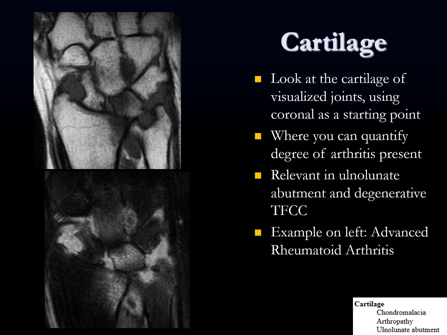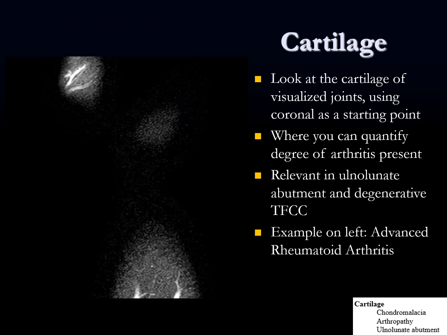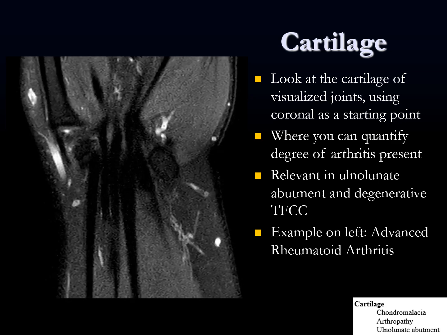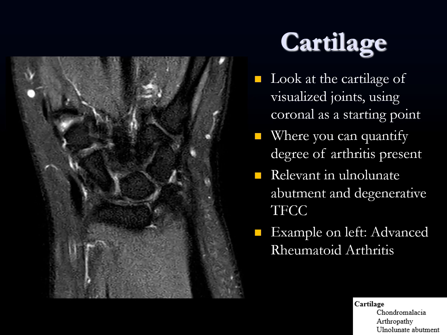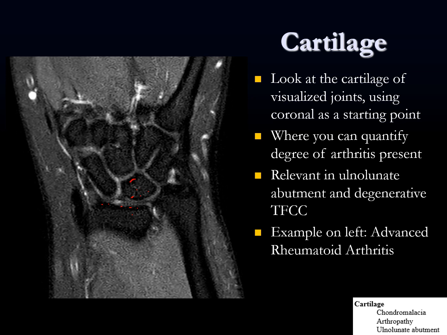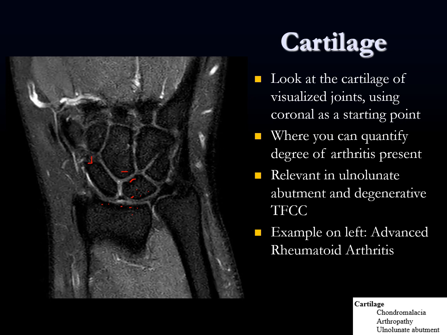Cartilage — we try to look at it the best we can. It's small anatomy so it can be hard to look at, but look at your PD fat sat images and see if you can make an assessment of the cartilage, which is kind of intermediate to high T2 signal at the joint spaces. Here's an example on the left of rheumatoid arthritis with severe erosions, synovitis with thickening at the distal radioulnar joint, and joint effusions — no cartilage visible, advanced rheumatoid arthritis. Here on another image, you can see cartilage between the lunate and the distal radius looking kind of normal, along the distal radial articular surface and between the intercarpal joints — cartilage looks good.